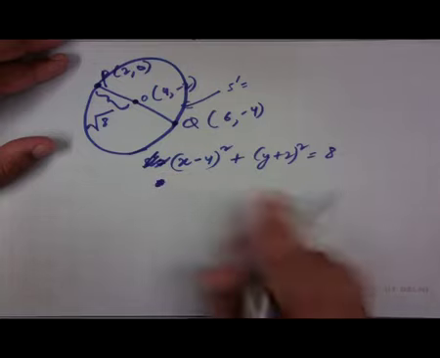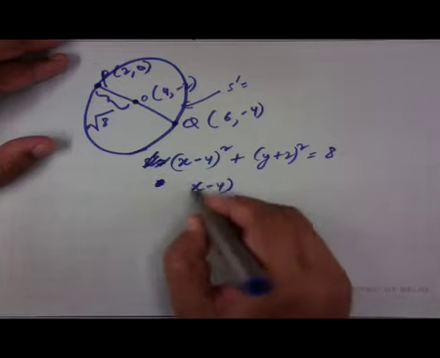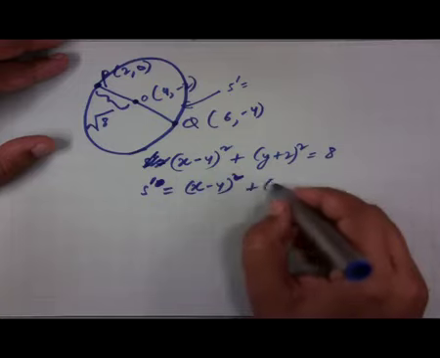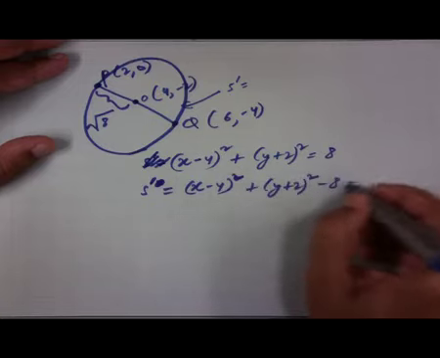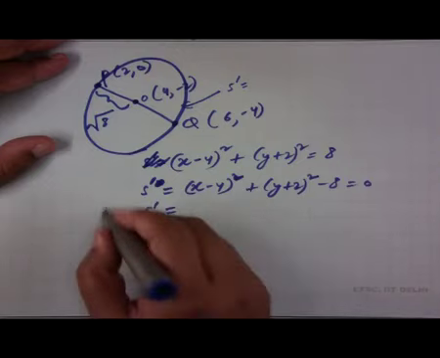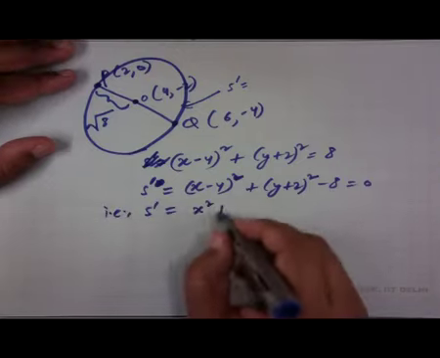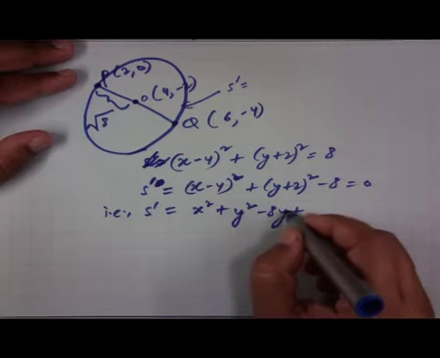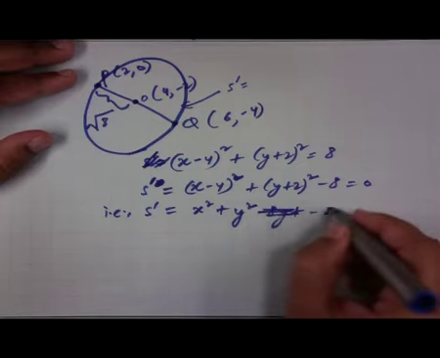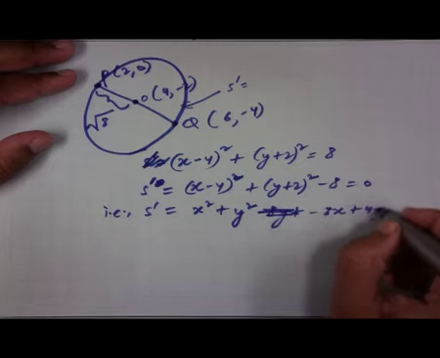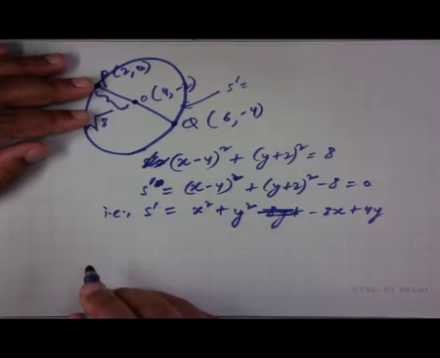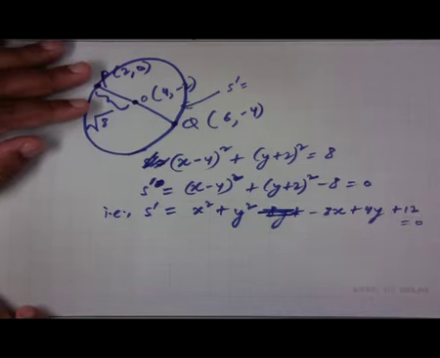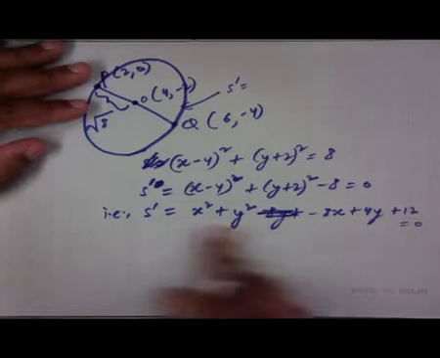So this is the equation of the circle, but this can be simplified. It can be written as S prime equal to (x minus 4) whole square plus (y plus 2) whole square minus 8 equals 0. That is x square plus y square minus 8x plus 4y plus 12 equals 0. So, this is the equation of this circle.